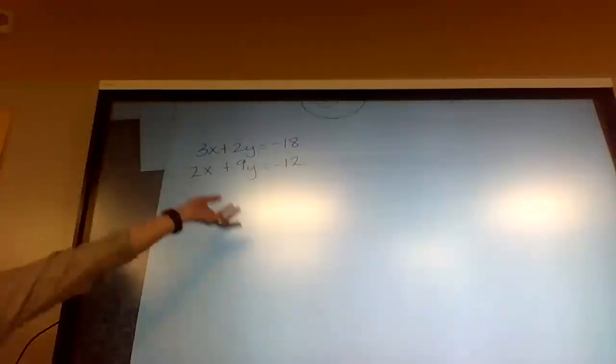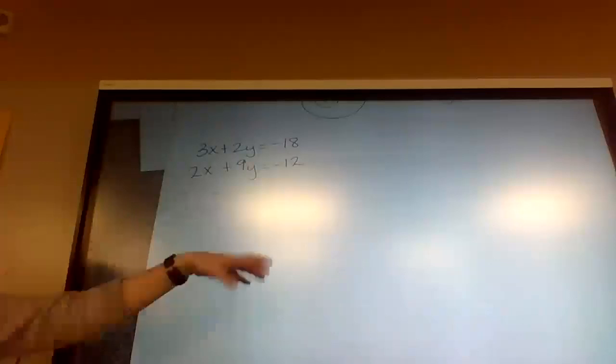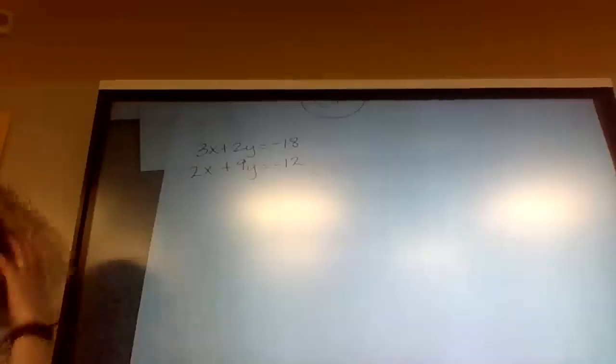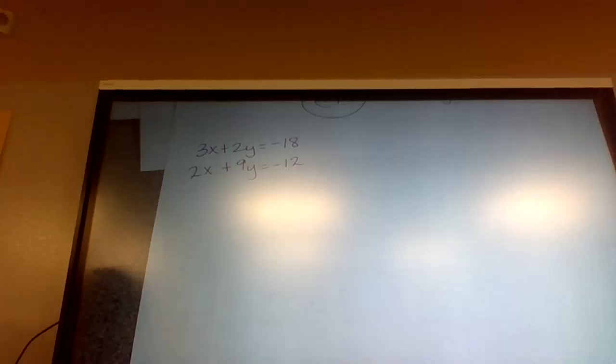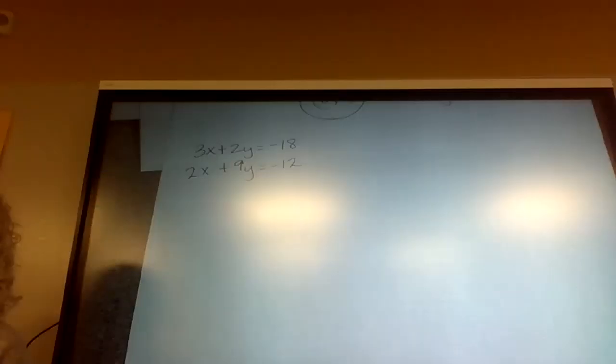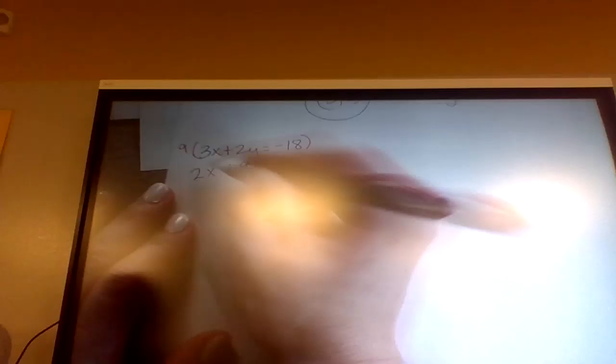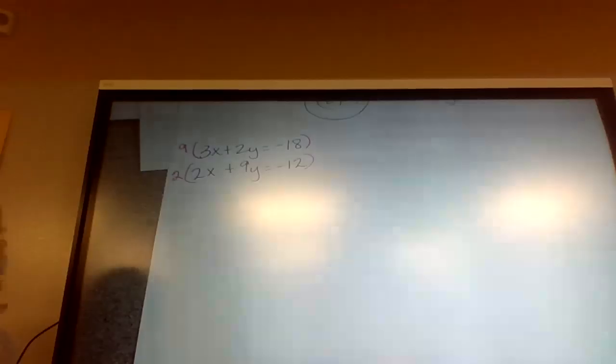So first of all, we get to decide because there's nothing here that lends itself easily to being eliminated. So do you want to eliminate y's? Y's, okay. So I want to get rid of the y, so I need them to be the same number but opposite signs. So what number did you try to get your y's to be? 18, okay. So I'm going to multiply this one times some kind of 9, and this one some kind of 2. Which one did you make positive? Which one did you make negative? Negative, that's what I heard, so that's what we're going with.